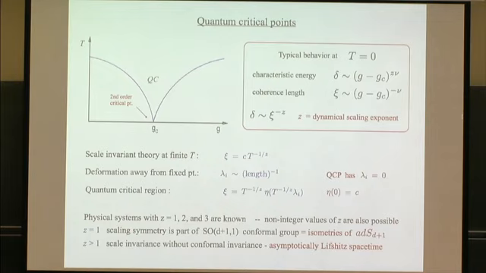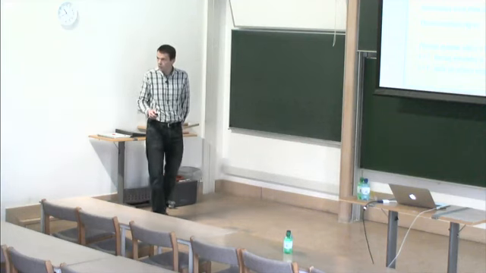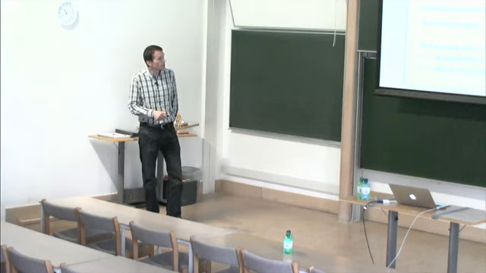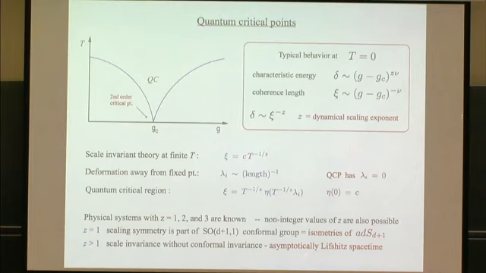All right. Now, as I mentioned earlier, physical systems with various different values of Z are known. You can even have non-integer values or non-universal values. The case that I will be focusing on is when Z is 1. That is when this scaling symmetry is actually part of a larger group, a conformal group, in which case your geometry is asymptotic to ADS. And I think in the following talk we will hear about geometries where you go away from this and you actually can have scale invariance without conformal invariance.